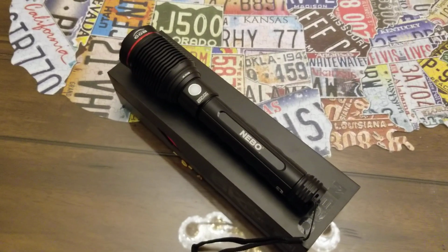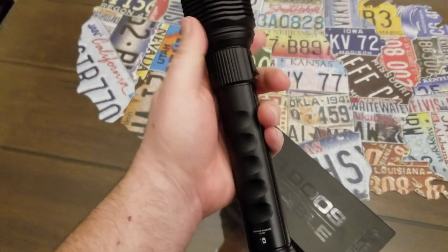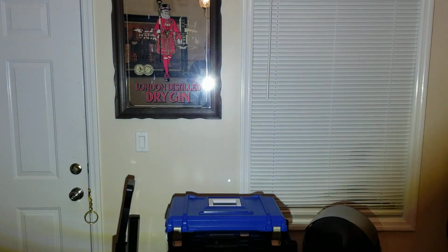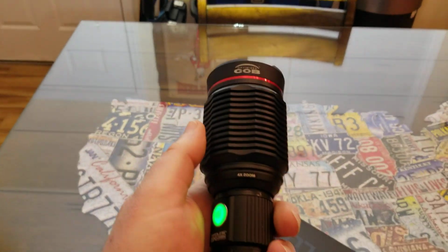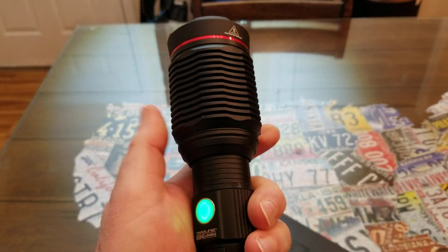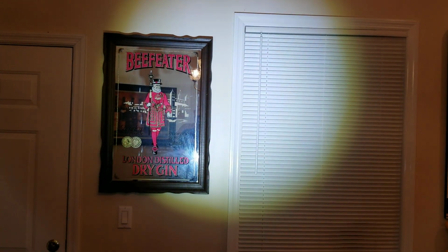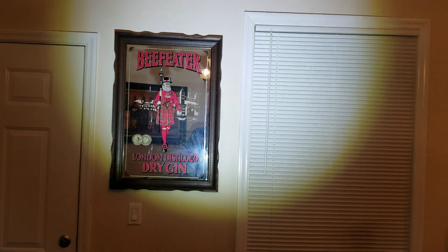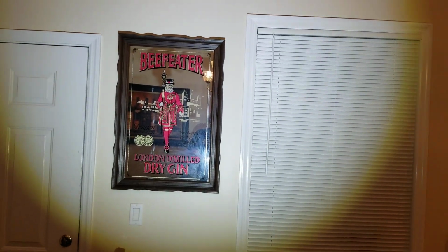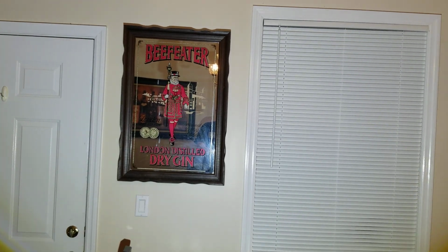Now this light also has a 4x zoom, and it starts out as just a big floodlight, but then you can turn the head of the flashlight clockwise, and once you turn it all the way in, now you can see it's a spot. I'm indoors in my kitchen, and you can see as I rotate it counterclockwise how it opens back up to a flood.